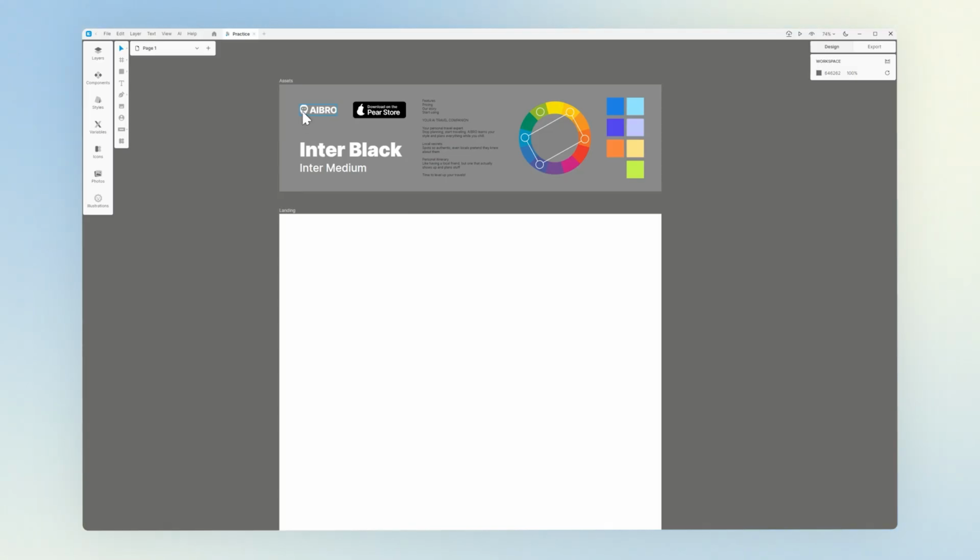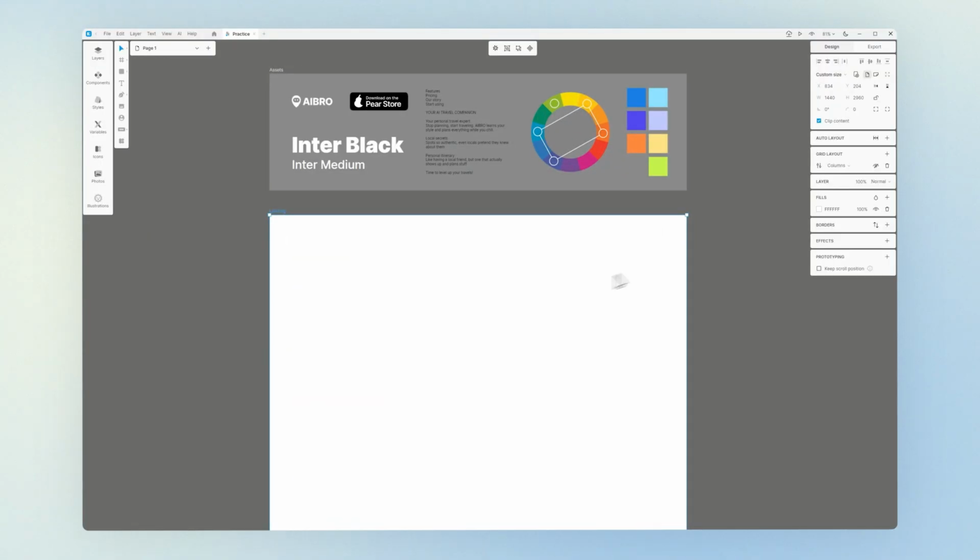The app logo, App Store badge, our brand font. We'll use a single font family with different weights for text hierarchy. Color palette plus an accent green color. We've chosen our colors based on the tetrad color scheme from Itten's color wheel, which is primarily designed for print. I've naturally adjusted these colors to be brighter for screen display since print colors tend to appear more muted on digital screens.